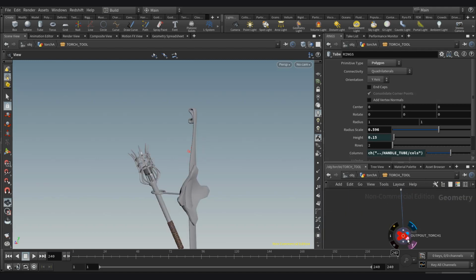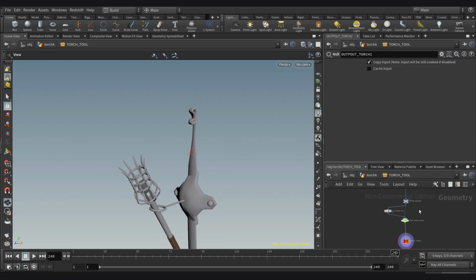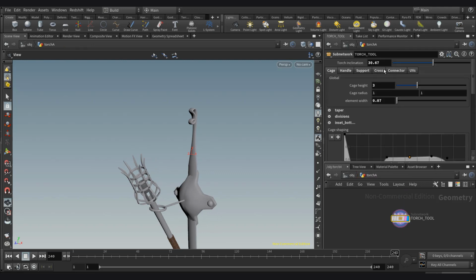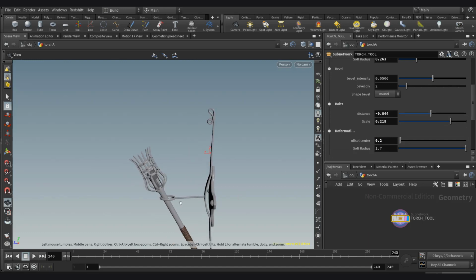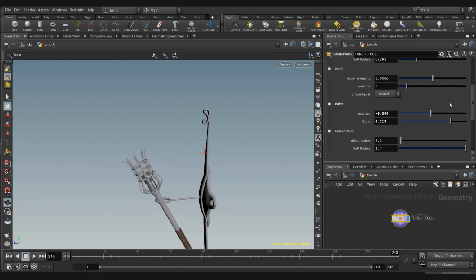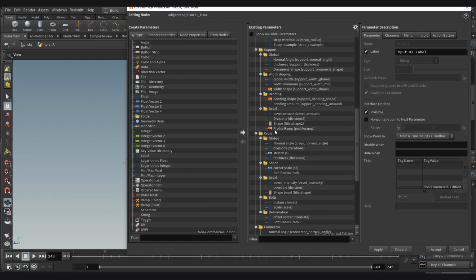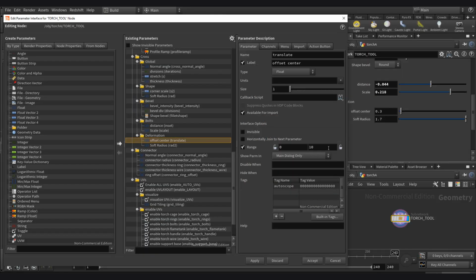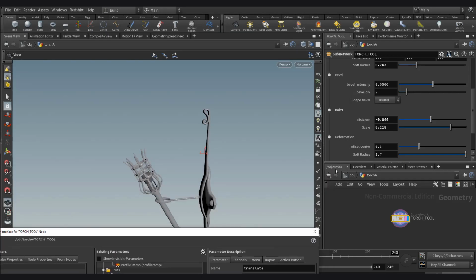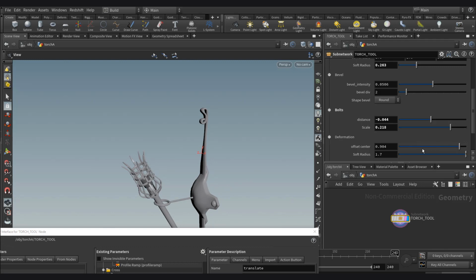Let's output everything. Let's reset some values. It's a bit too much. You can always add some limits if you think you don't need too much room in a parameter. You can limit, let's say, to 1, and it won't slide above 1.